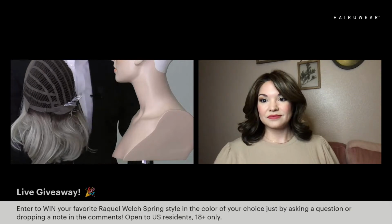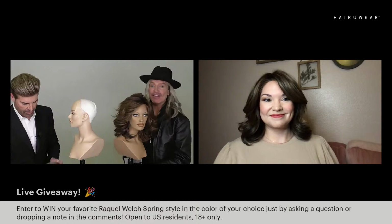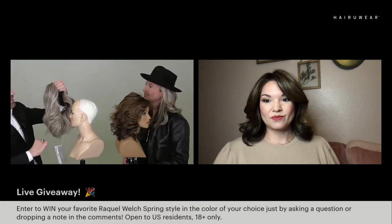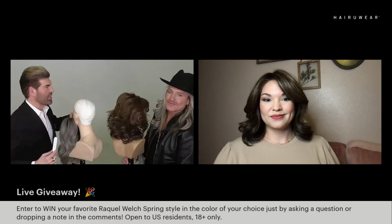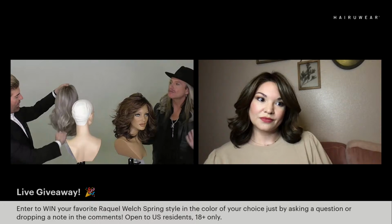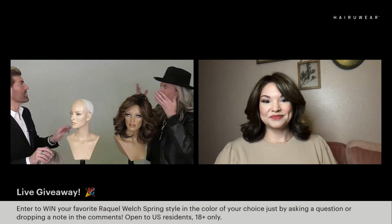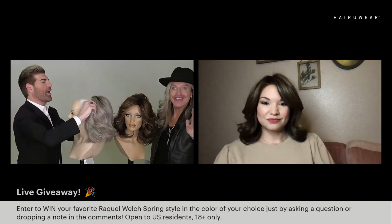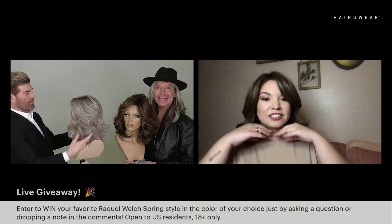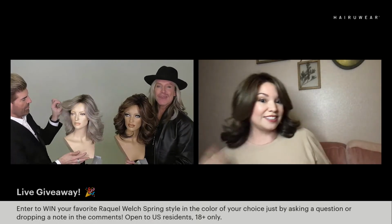So how about that? I think this is going to be so popular with everyone. Great summer hair too. Absolutely beautiful. And it looks good on, I think, all different types of face shapes, and I think that's really important. Especially if you're a wig salon and you have a lot of customers with different needs. Well, why do you think the whole world wanted Farrah's hair? Because it flattered everyone. Absolutely. I think the way it comes back is really flattering for your neck and your jaw. It is. It just hits in a perfect spot.